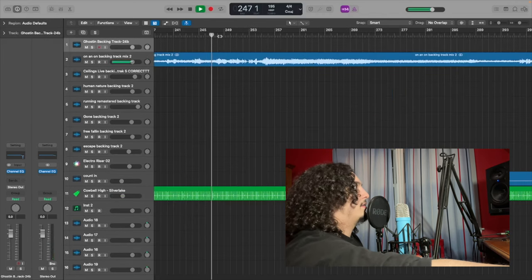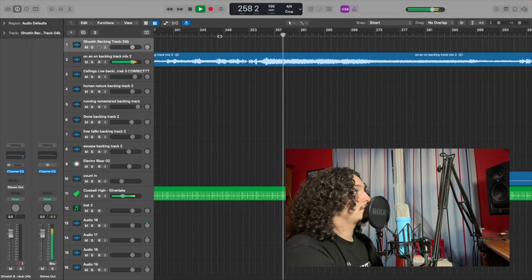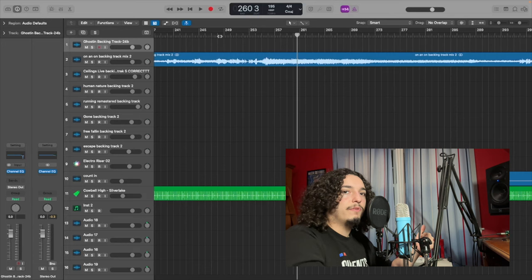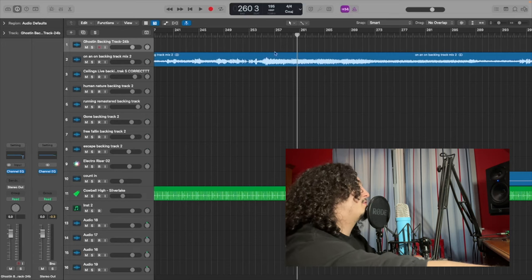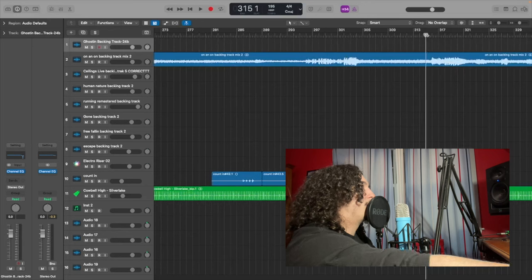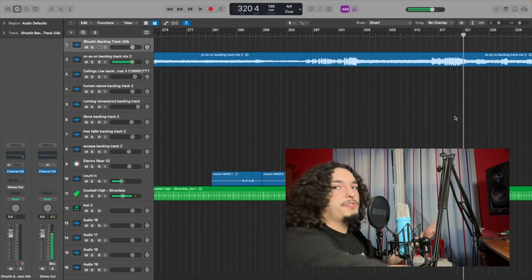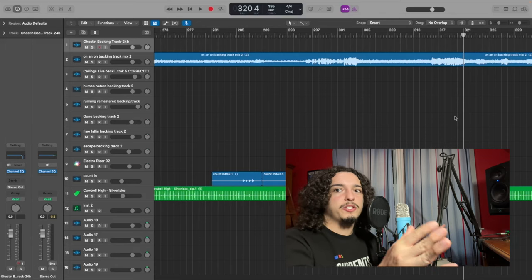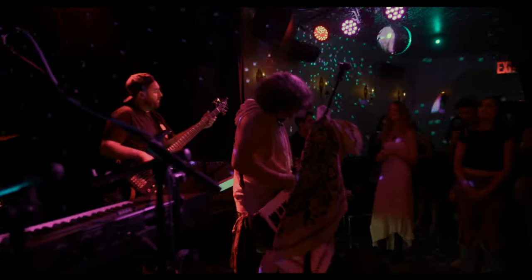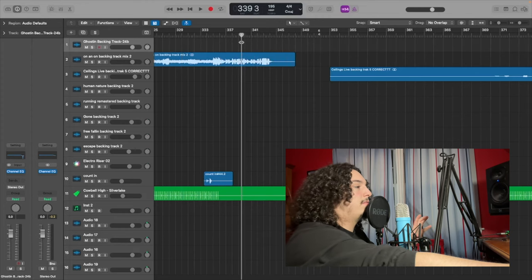Here's an example of how these backing tracks sound. As you can hear, we have backing vocals, synths, pads, Roland D-50s, strings that obviously can't be on stage, and hits as well. This is actually one of the songs where I do a pretty big keyboard solo — I'll play the clip so you can hear how it sounds with all the instruments. That was an example of one of the busier tracks.